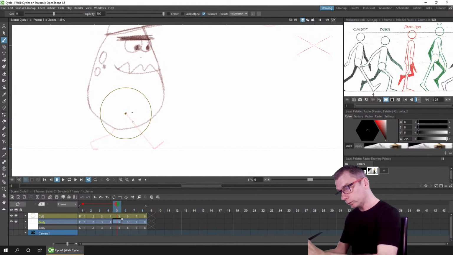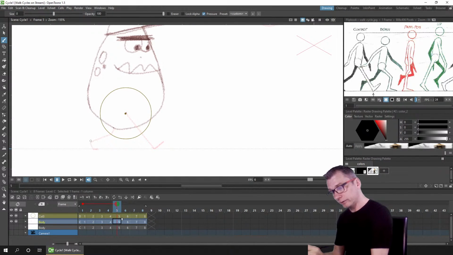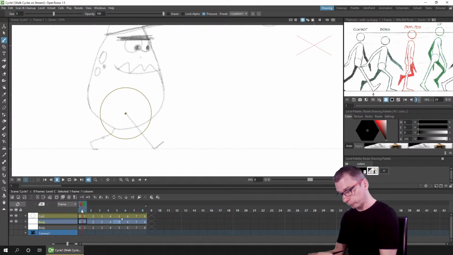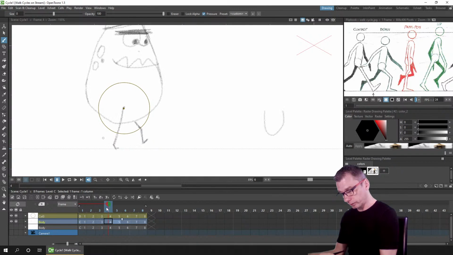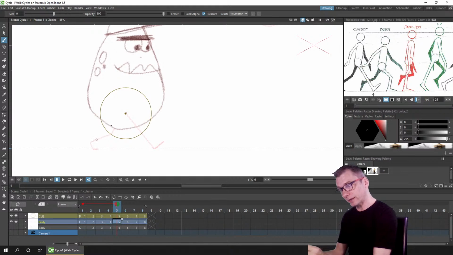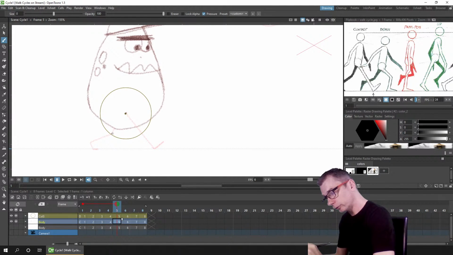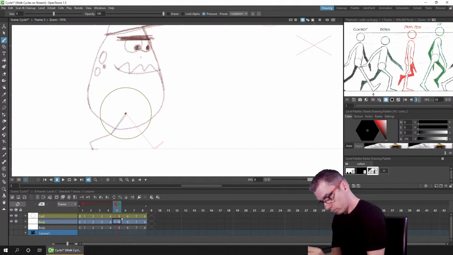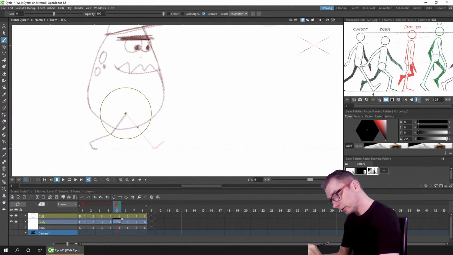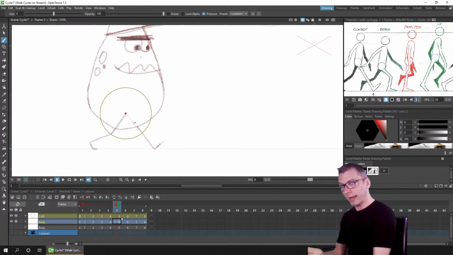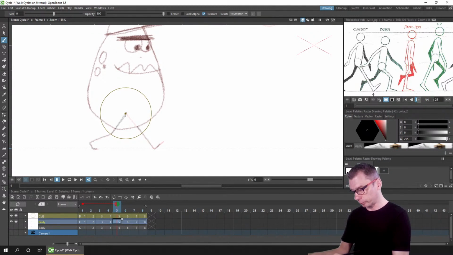So on drawing 1 in red here, you can see the right leg is nearest to us, so it's joined to the centre. Whereas now on frame 5, the right leg is at the back of the body. If we step through them, you'll see a walk forwards to the centre, towards the back. So number 5, the right leg needs to be at the back. So all you need to do is to join this right leg to the centre. And the other leg is the left leg, which is behind the body. So you draw that to the outside of the body and not to this centre point.